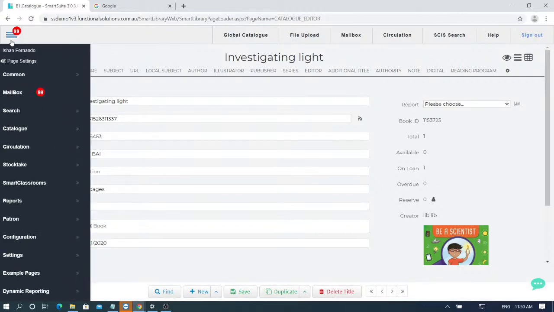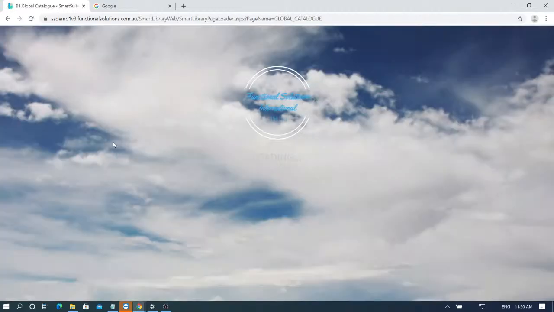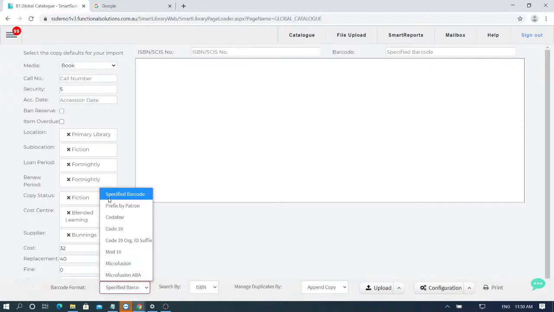And if we go into, for example, global catalog, the toolbar changes to the specific page. Here we have barcode format, where we can specify barcode, prefix, by patron, and so on.